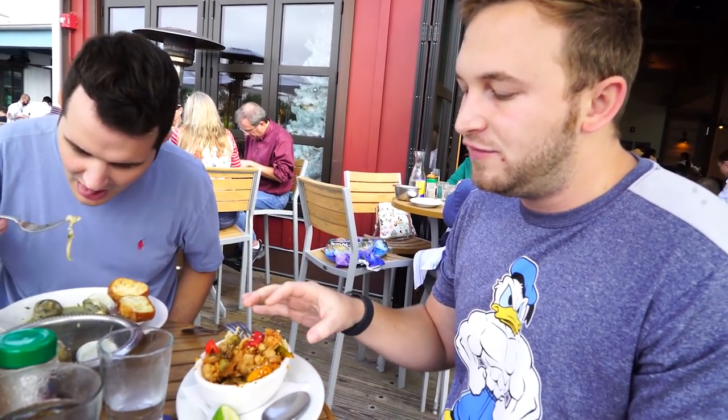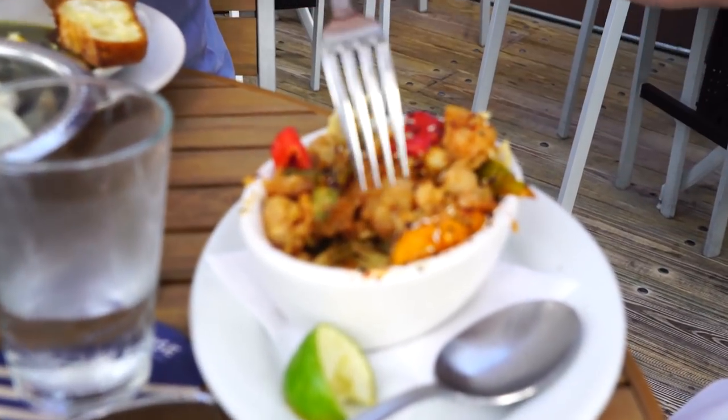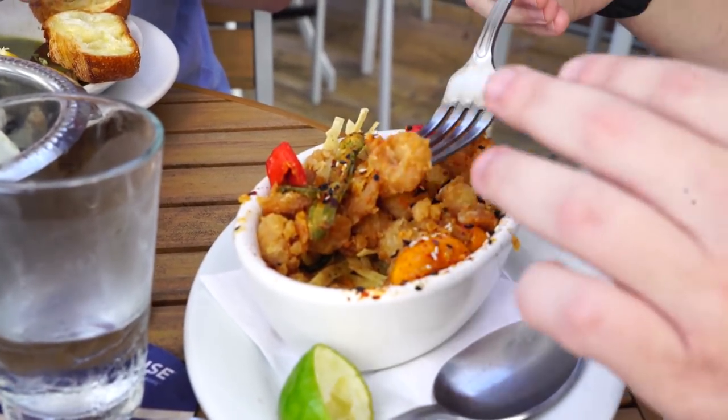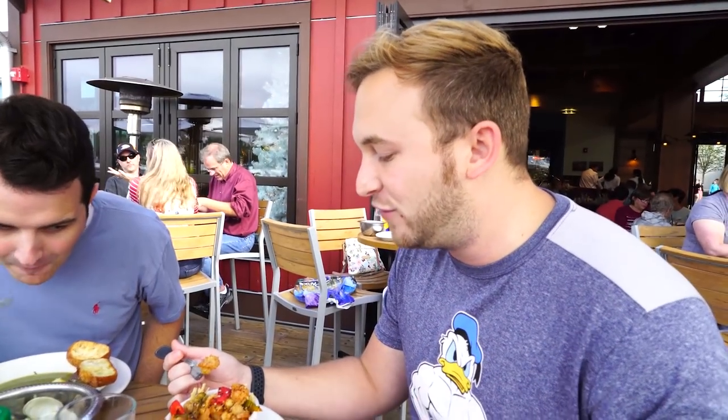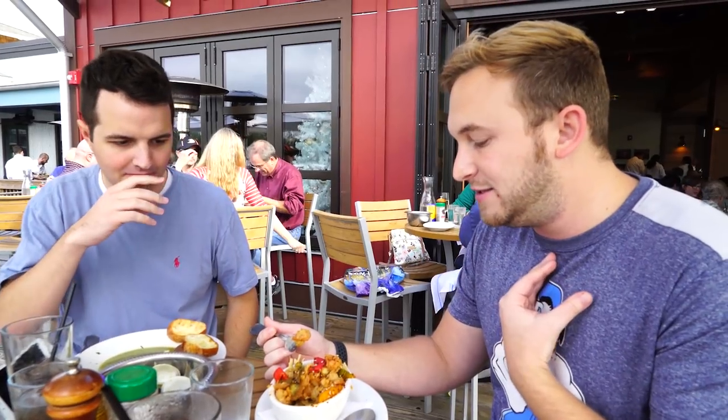This is not what I'm used to with firecracker shrimp. Usually it's a very wet sauce on top, but this is a very dry rub. It's really good. I will give them credit because even with how small these are, they've all been deveined — and I'm pulling them apart to check for you guys, because it really is frustrating when you go to a seafood restaurant and they don't devein. Are they overly spicy? They're not overly spicy, and I don't like spicy, so they're okay. They're within that firecracker shrimp realm. If I go to a seafood restaurant and they don't devein their shrimp, they pretty much lose credibility.